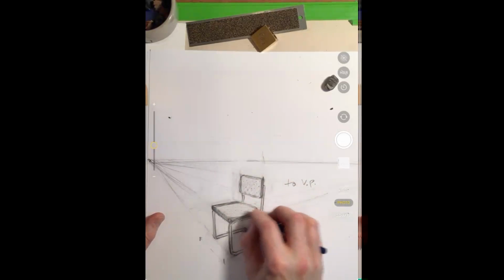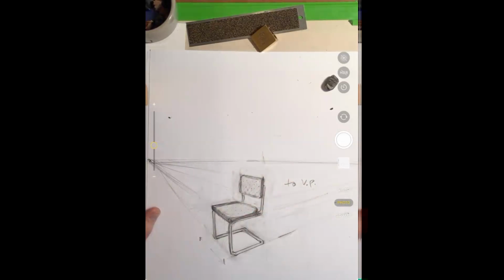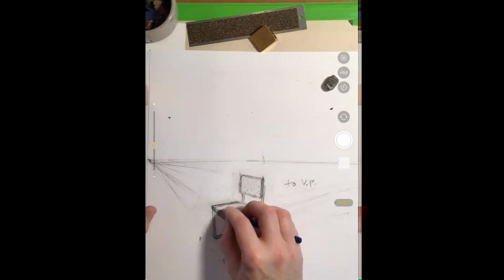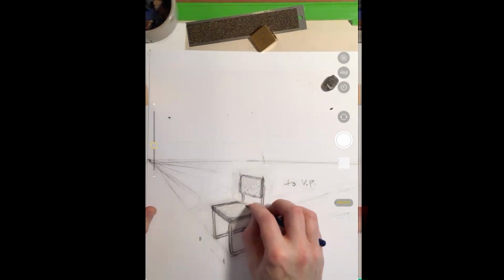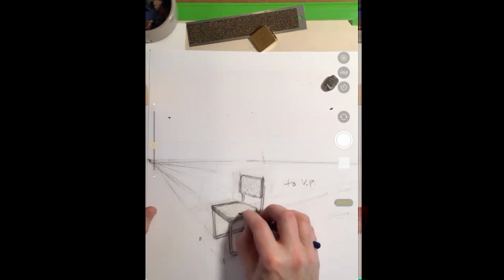And suggest, I'm trying to do this without looking like it's polka dotted.